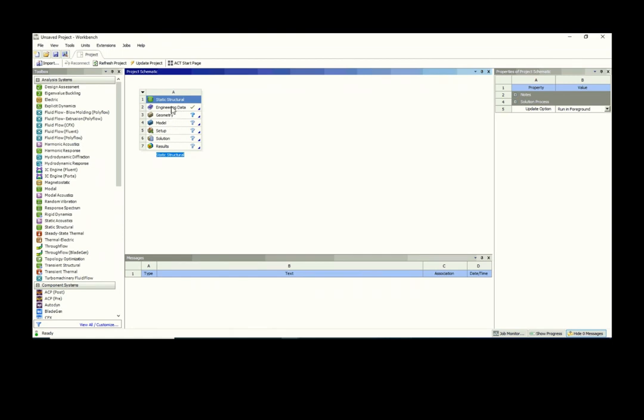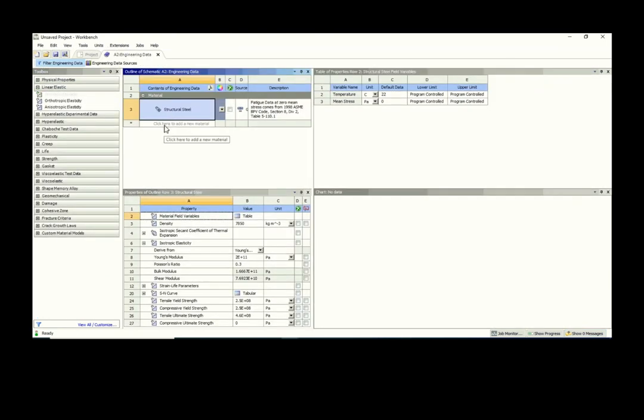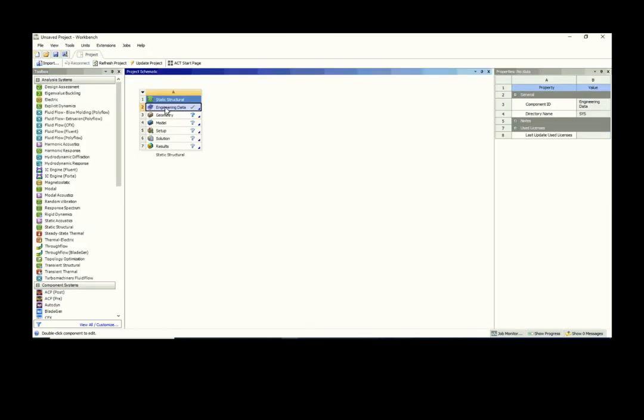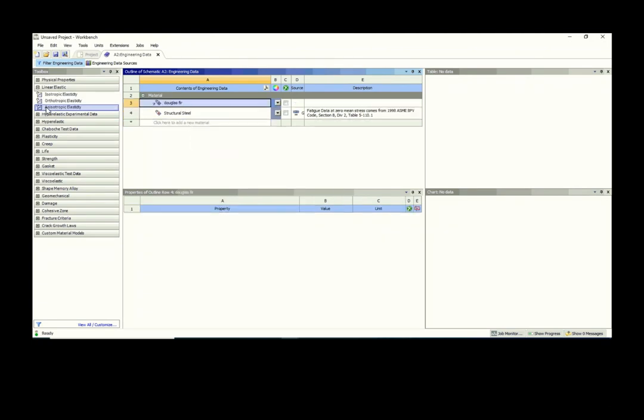First, because this is wood, Douglas fir wood, we have to add a material here. We can always create our own materials. So you double click on Engineering Data, and the Engineering Data interface comes up. Here we have to put in the material properties. It's a new material, so we add isotropic elasticity.